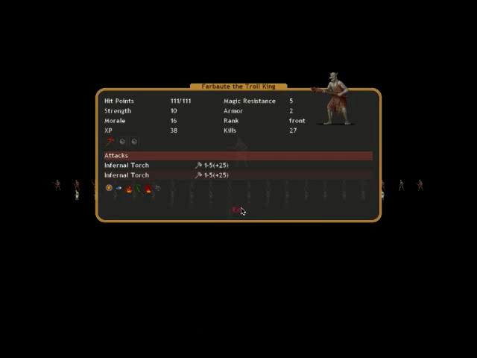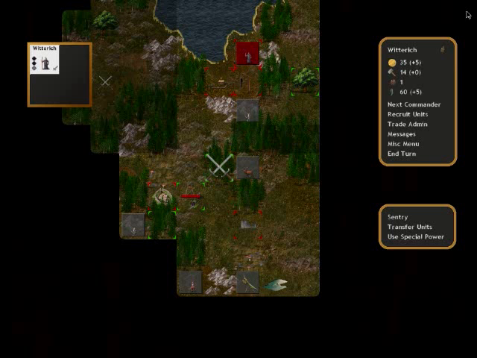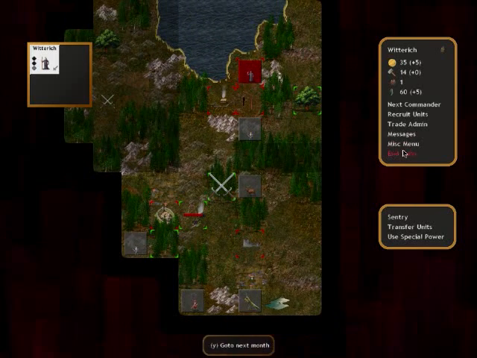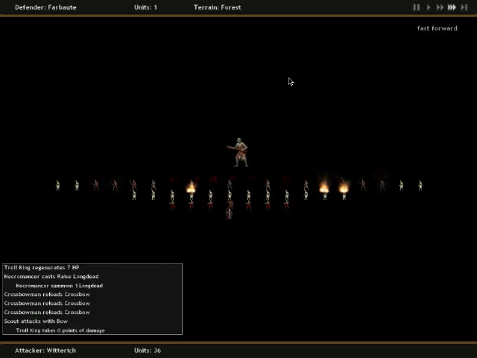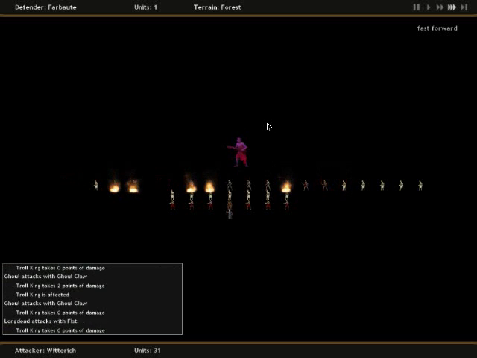Infernal Torch. I want that. I need this badly. Because with an Infernal Torch I can burn down that Ancient Forest. So there you go. Alright. Killed two units. Okay, that's a little annoying. How's he doing? He's gonna kill me with that. I can't believe he starts out with this.